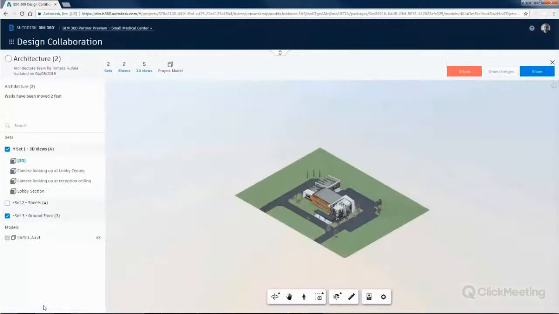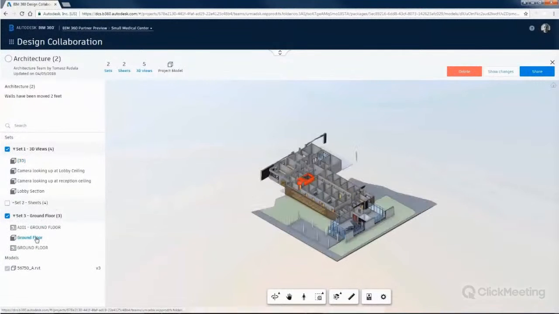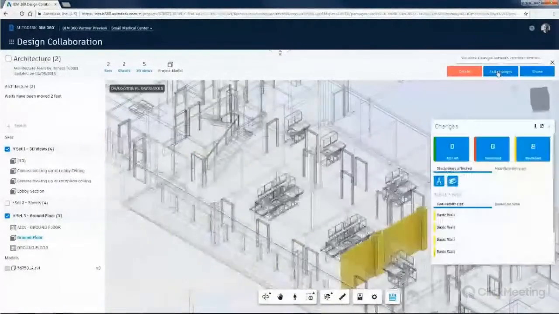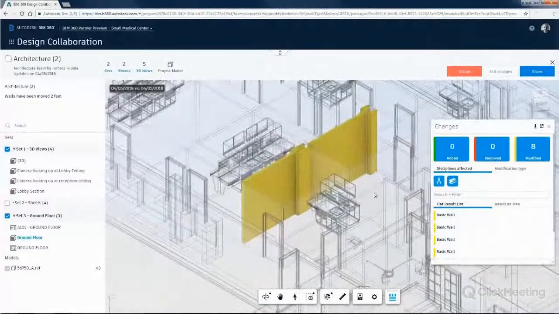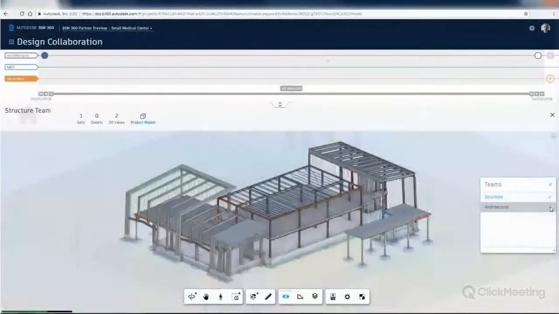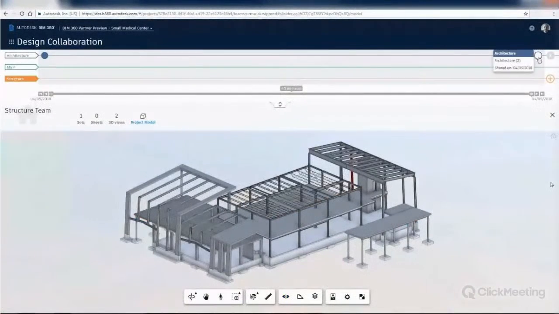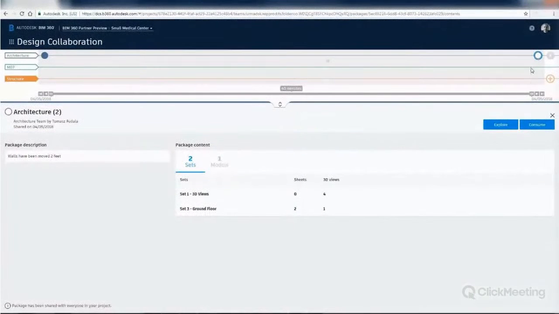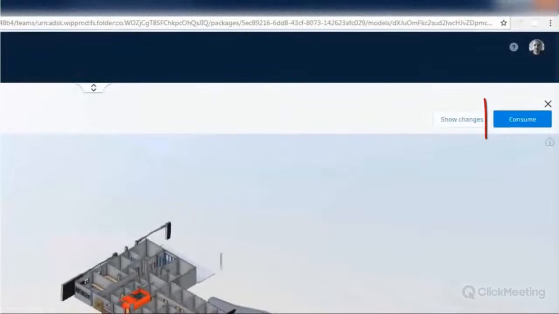I think Kevin will show more in detail later on, to allow you to collaborate much more easily with other teams. So if you would like to share certain information, other stakeholders will be able to interrogate what changes you have made. So in the event that you have added an element, deleted an element, or modified an element, with BIM 360, once you have uploaded those files to the cloud, it tracks all the information that you shared and that was also consumed by other stakeholders in the project.